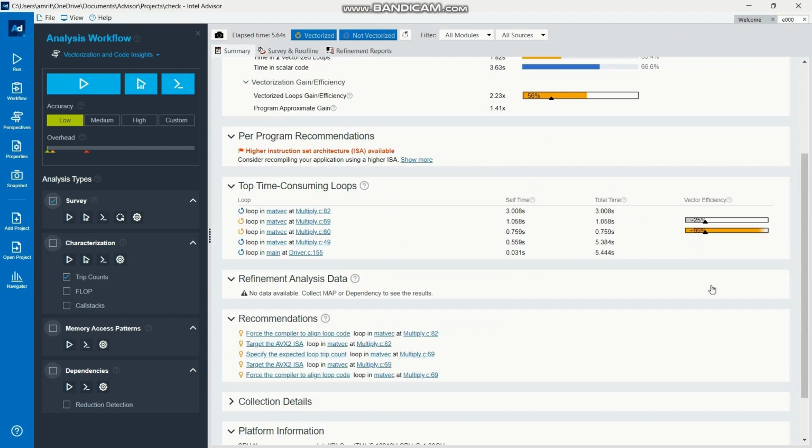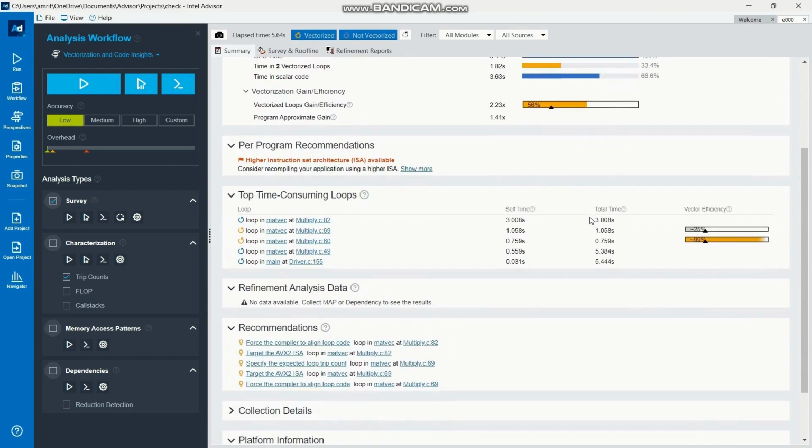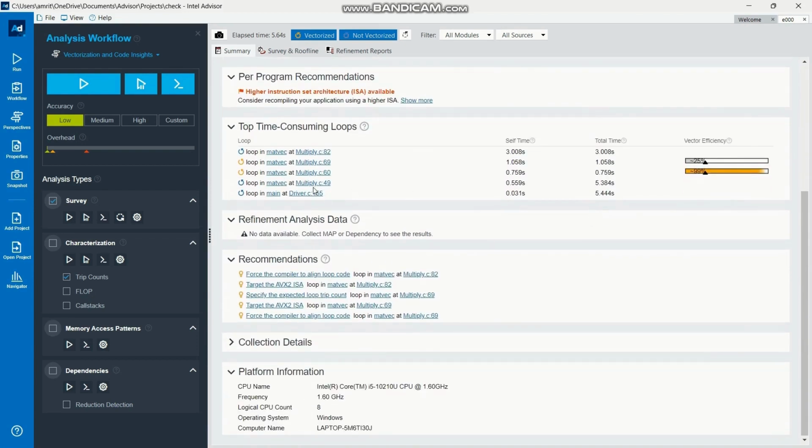So there is a lot of improvement, and in the summary, there is a beautiful thing which has been included. We have got vectorization happening here. You can see that the orange highlighted things are revealing the vectorization. So this is the best part of it. So you are enabling vectorization, and Intel Advisor gets you those insights as well.